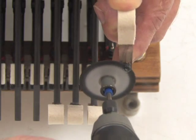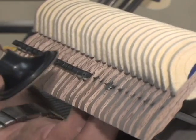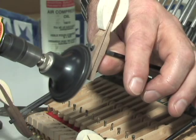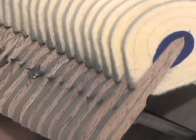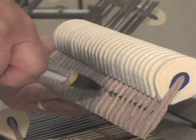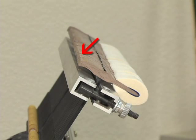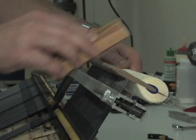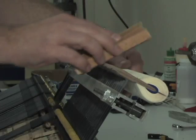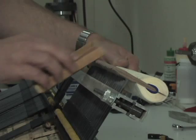Use a die grinder or Dremel tool to cut off the excess shank material — you can simply grind off the excess carbon tube or use the edge of the disc as a cutter. After the tubes are cut down, grind the back of the hammer moldings flat and parallel to each other to allow more room for high checking. Use a vacuum or compressed air to clean the dust out of the tubes. Hammer tail arcing leaves the bottom edge of the checking seat quite sharp, so round this edge so the hammer tail doesn't cut the back check buckskin. Sand the tails with a sanding block and 100 grit sandpaper, using a curved motion at about a 45 degree angle to achieve a radius of about 1/32nd of an inch or 1 millimeter on the edge.